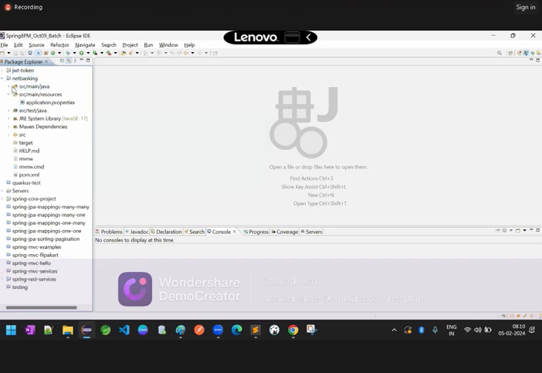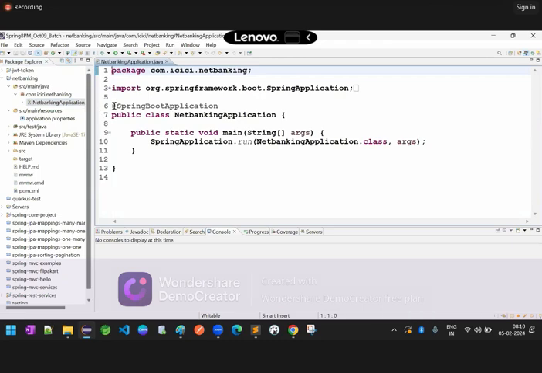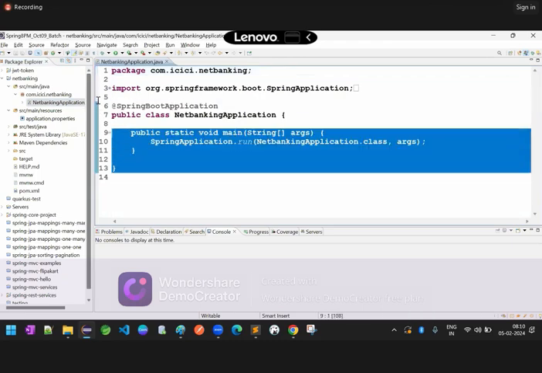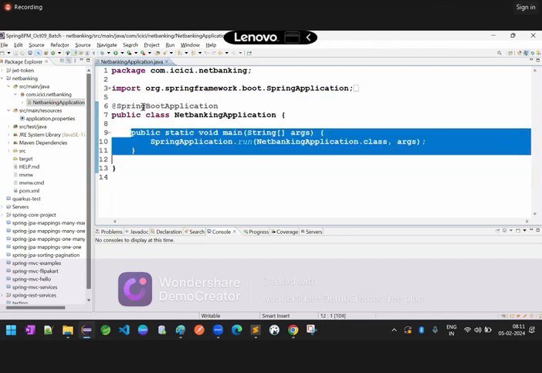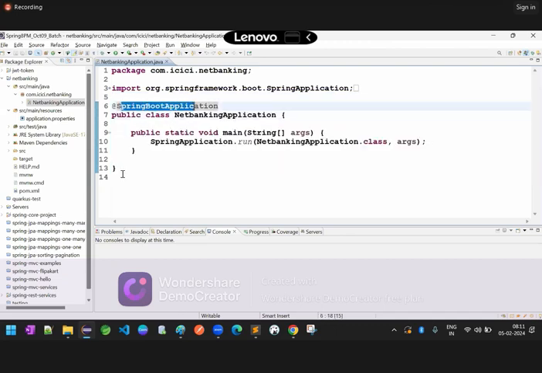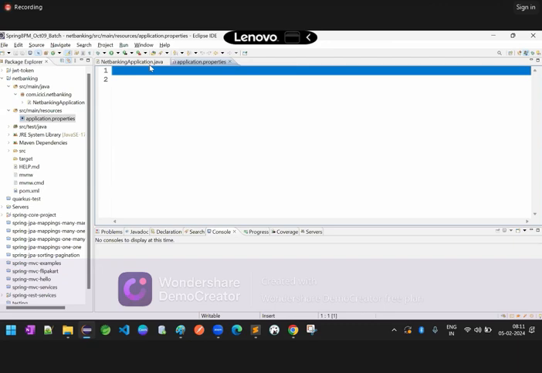Yes. Now here you can see a couple of things automatically given by Spring Boot project creation. Let me open this. You will see a predefined main method class called Spring Boot application with an annotation. We will understand all these details step by step. Don't worry. And a file is created called application.properties. We will understand its purpose also.